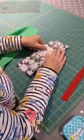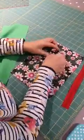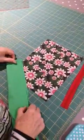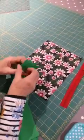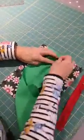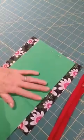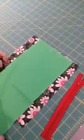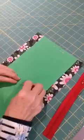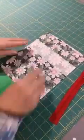Now you can do this, find the middle. I'm just going to put a little pin there because the eyesight's failing. That's the middle of this pocket. It's a bit easier to see. So we're going to lay that on there like that. Just put yourself some pins all around because you're not actually doing anything with this side. You want it straight. That'll be fine. So we're going to flip that over. This is what it's like on this side.